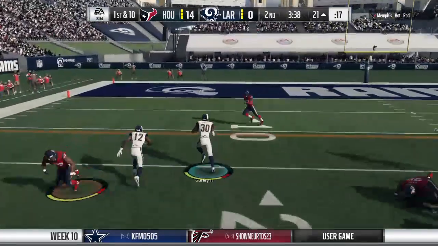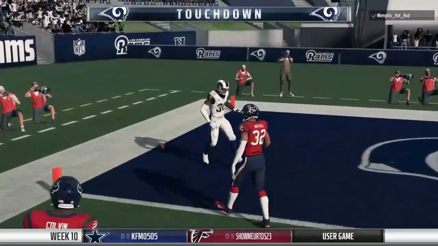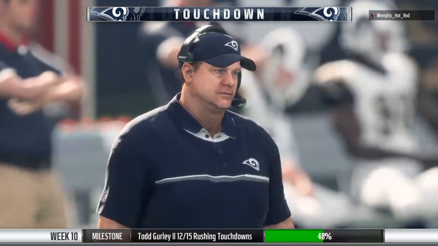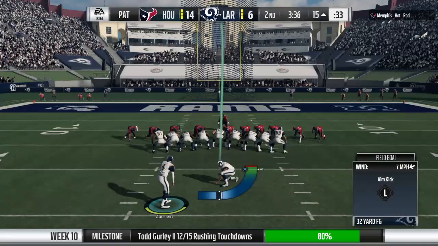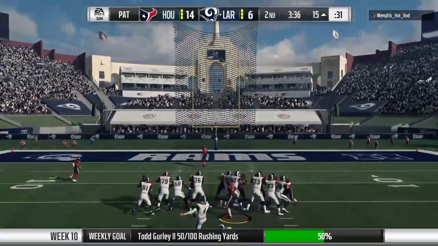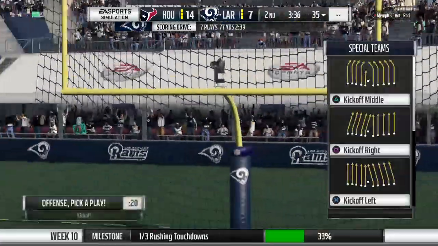Goff turns and gives to Gurley. Room to run again, and he's going to take this one in for a Rams touchdown. Todd Gurley with a lucky number 13 touchdowns now on the year. And the Rams have got this back to a one-score game. That one makes it 14-7.